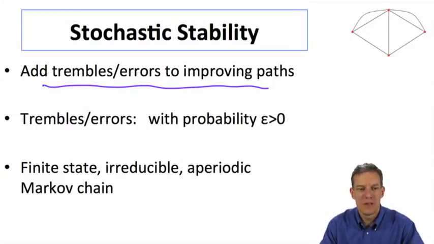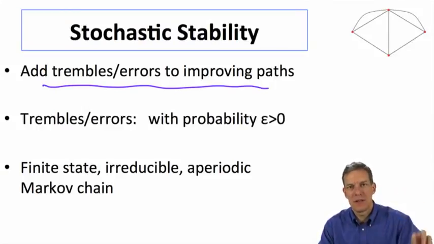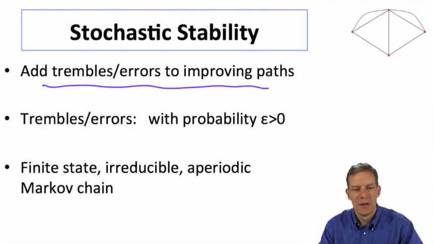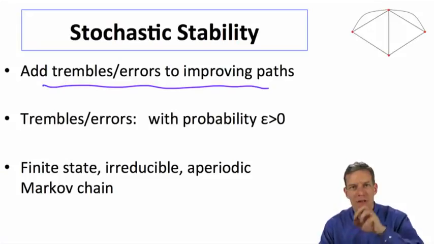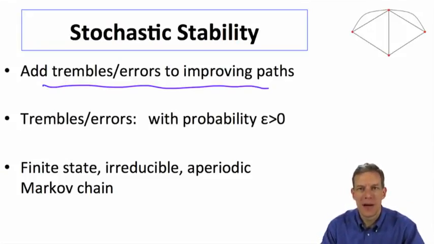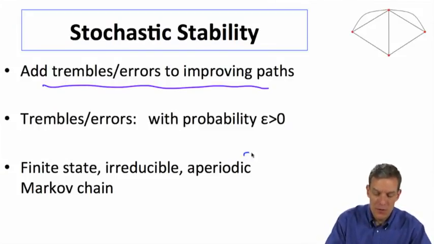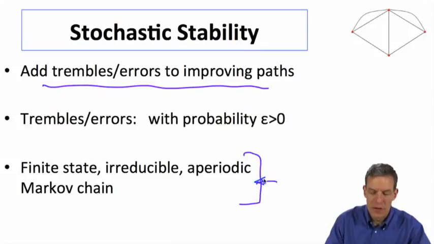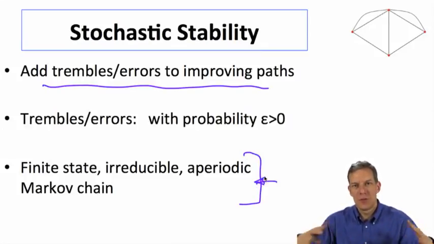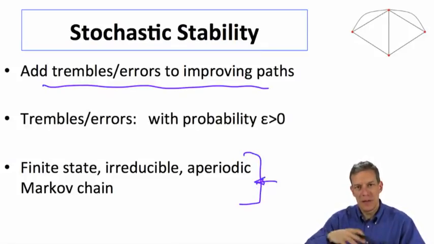And so this is a finite state. There's a finite set of possible networks you could be in. It's irreducible in the sense that from any one you can get to any other one. And it's aperiodic. You could move in odd cycles, even cycles. So this is a very nicely behaved Markov chain, ones that we know a lot about in terms of theory. It's going to have a nice distribution over how much time you'll spend at each.